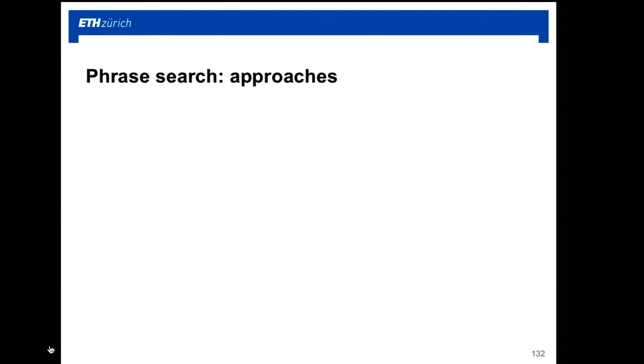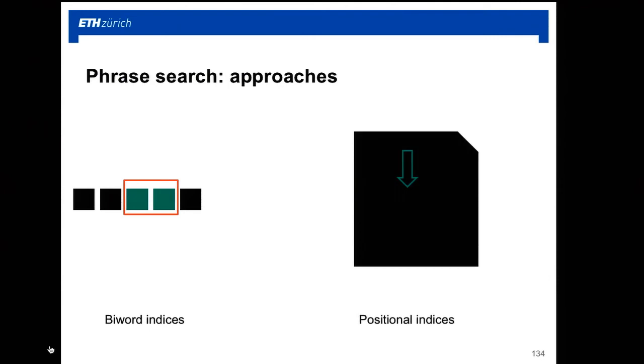So there are two approaches that I'm going to introduce to you. The first one is byword indices, or phrase indices in general, and positional indices is the other one. You may also hear, I cannot resist, bigrams, trigrams, and so on. I should not tell you that because normally we only use that next week when we talk about characters. But just know that it's very similar. I will try to be very careful calling it a byword index or a phrase index.